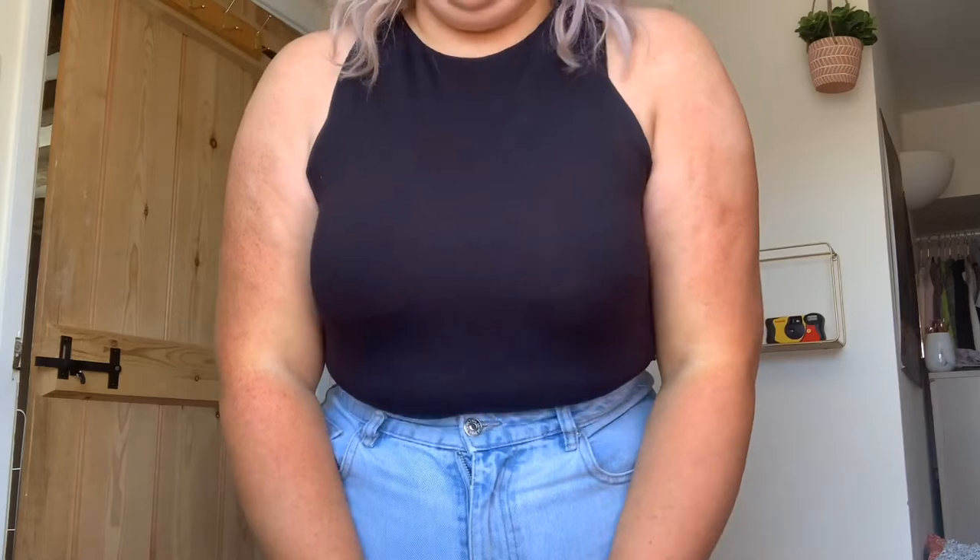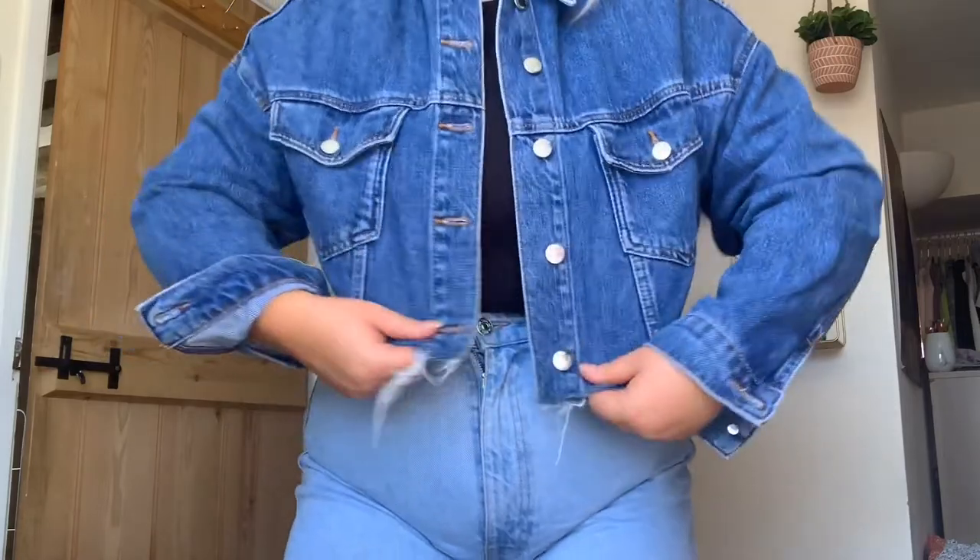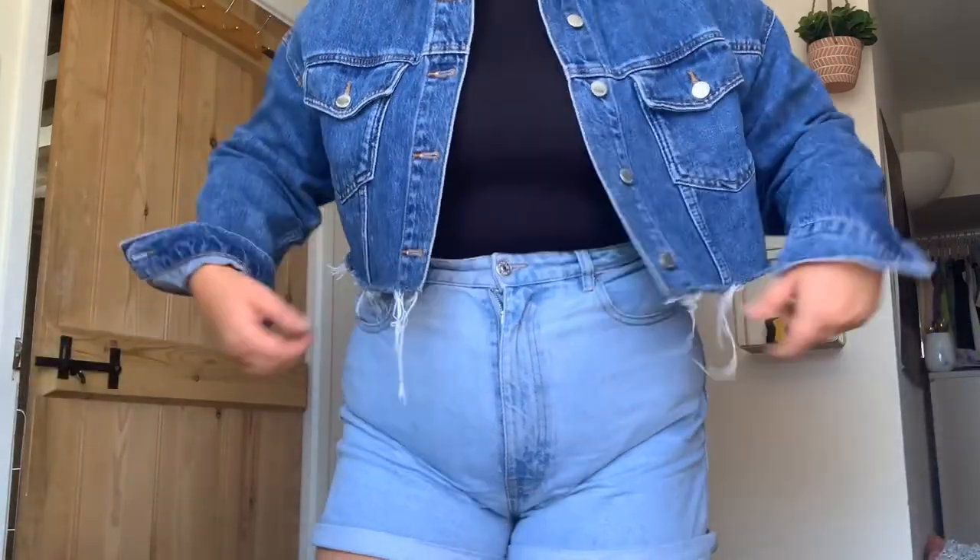Next thing is this top because I put it on to show you. It's just the Zara basic bodysuit - you know, just the high neck one that everyone's got. Love it. The next thing in my top 5 is this jacket. It doesn't go with these shorts but I'm not going to put it on. Just a cropped denim jacket from Topshop - I got this last year, I don't think they have it in stock anymore but I'll try and tag something similar.